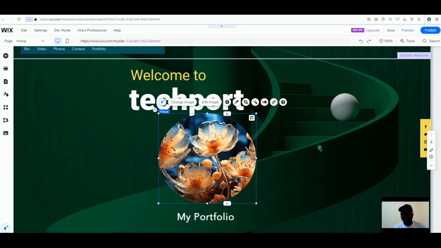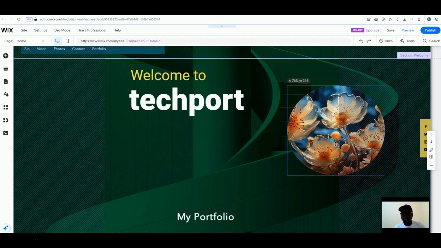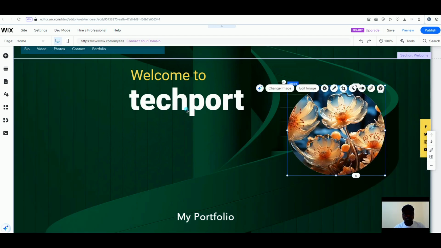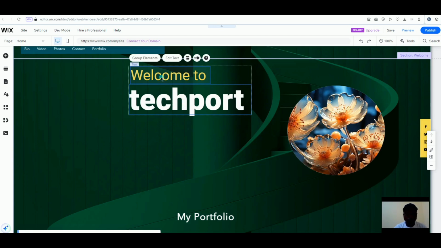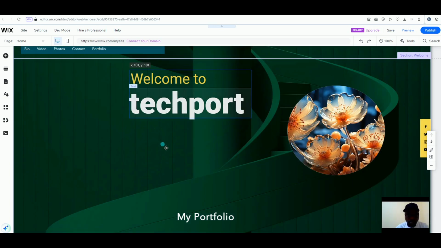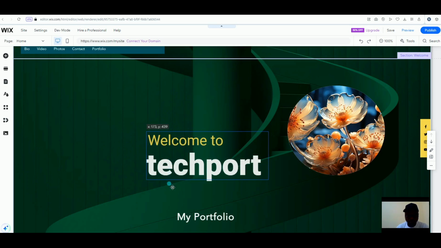Let us take the image away. This one. We can group elements. Let us group them so that when we carry them in one. Yeah.